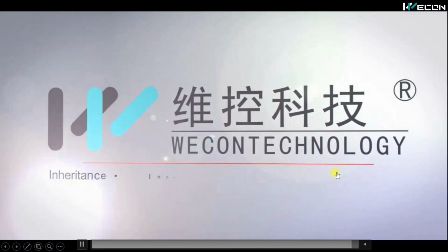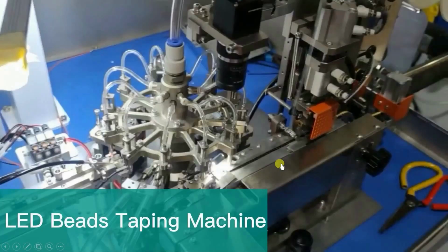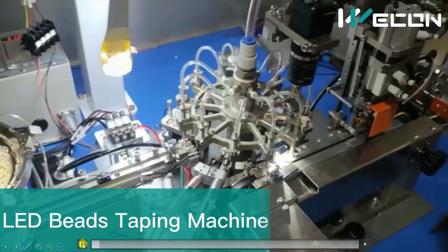So this whole project was made using Vicon technology products. After sorting the LEDs, the next step is to pack the LEDs. So that is done using the LED beads tapping machine. You can see this is the production line of the LED beads tapping machine. So first of all, we will watch how this works.